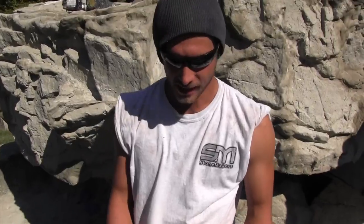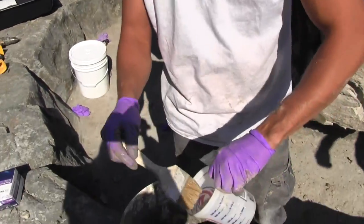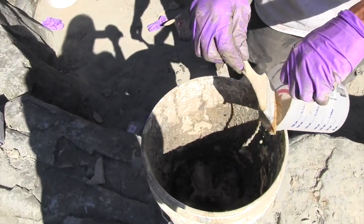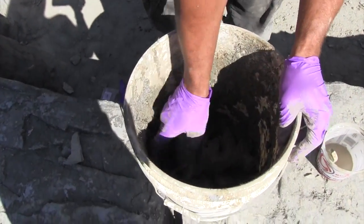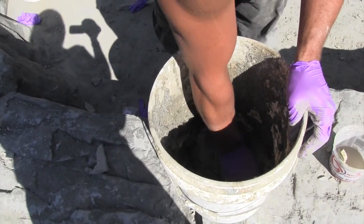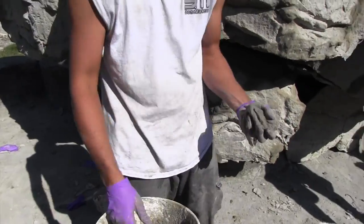So this mud's kind of setting up. It's been sitting in the sun a little bit. So I'm just gonna add a little bit of water and remix it so that it sticks to the panels. You can see it starts coming back to the way it was before.